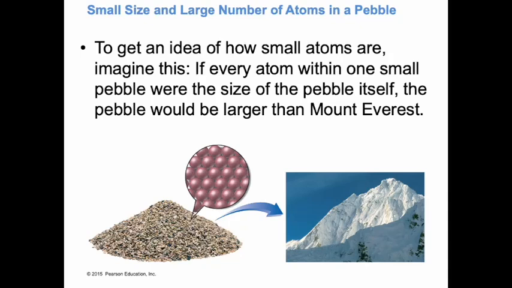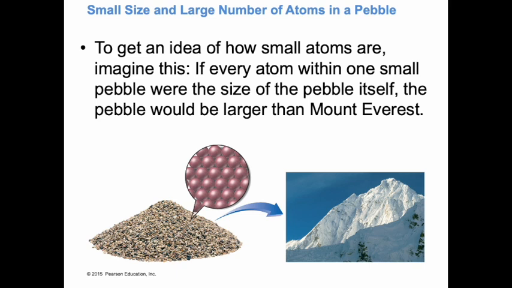Okay, we're going to switch gears a little bit now and talk about atoms themselves. In the first lecture, we talked a bit about how to classify different types of substances. We can classify a substance as pure or a mixture depending on the types of particles it has, or we could classify a change as physical or chemical depending on what's happening to those particles. But we haven't actually talked a lot about the particles themselves. And so now we're going to dive a little bit deeper into what these atoms actually are.